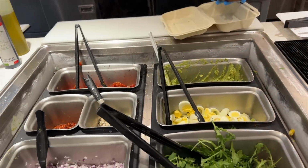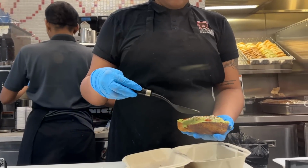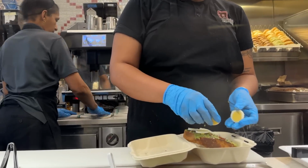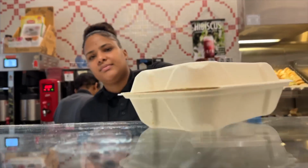And then later that afternoon, I stopped at Blue Room again and got myself an avocado toast. Blue Room definitely has some of the highest quality food, but they know that, so they always charge you flex points when you go there. So you definitely have to be very sparing with how often you're going to Blue Room unless you want to start paying real money for your food there.